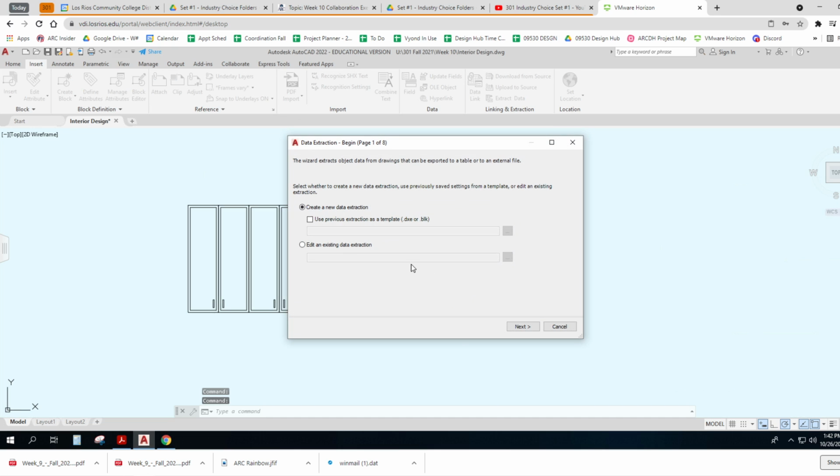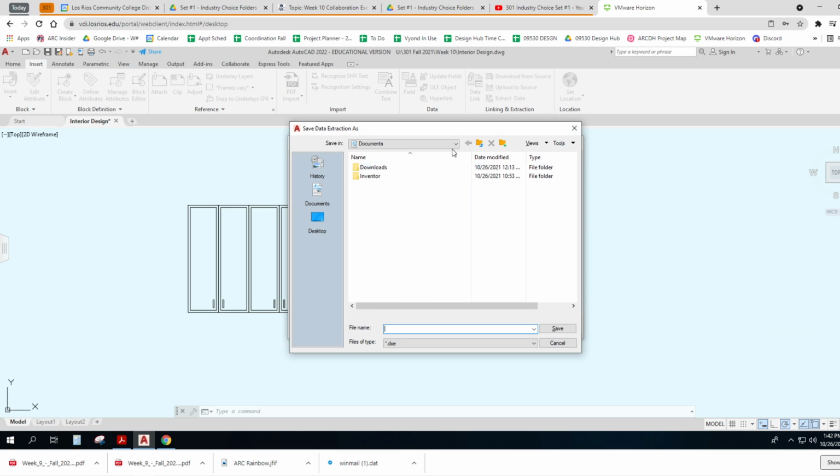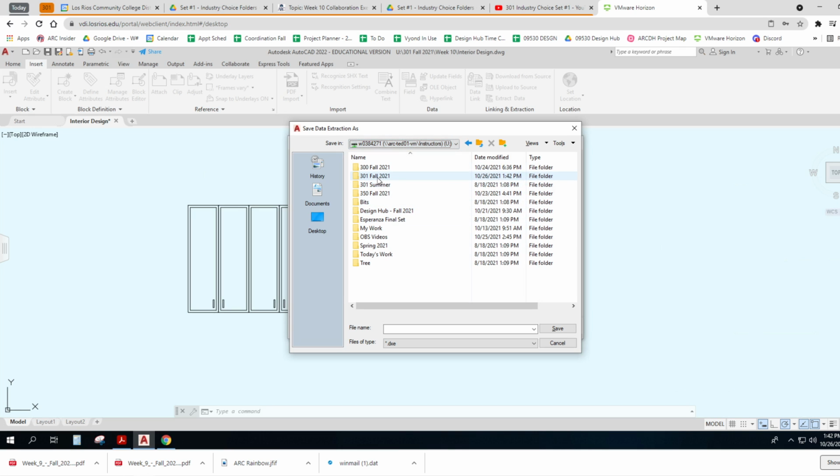Okay. And you don't have to learn how to do this yet. I've got a video for it, but I just want to demonstrate the usefulness of this block stuff.